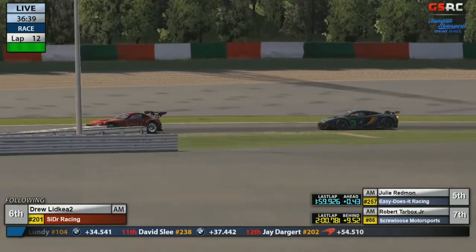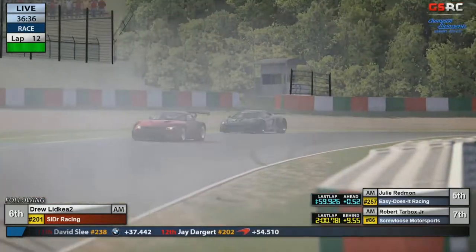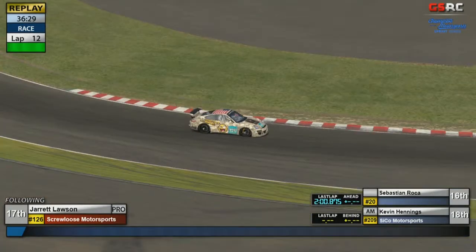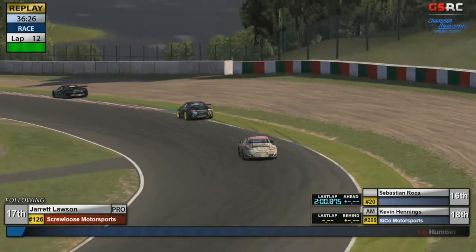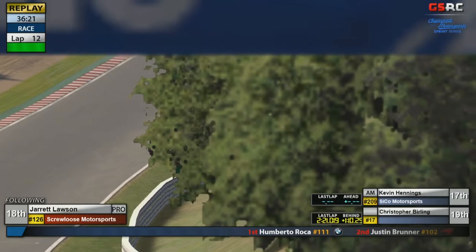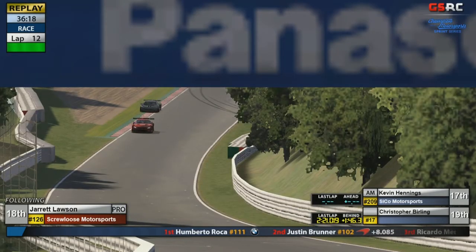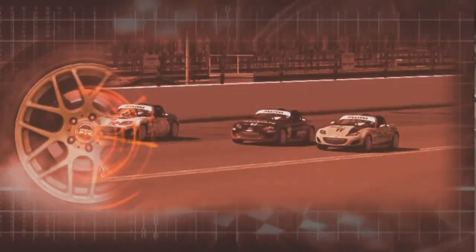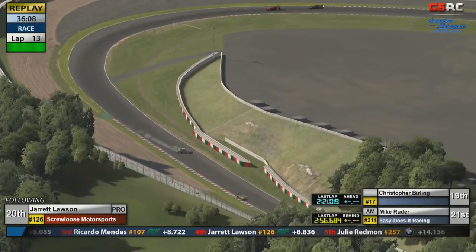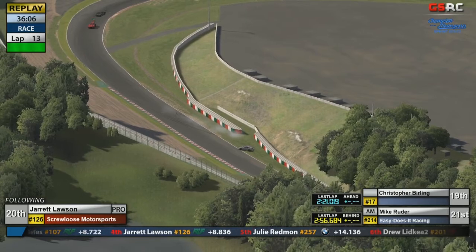And Lawson spins. Lawson spins on the exit of Spoon and puts it into the wall. He's going to have to get a new car too as he takes the tow. Yes, he's taken a tow, so that is just not what you want to do. I was about to talk about the pit stops. As we see, we are 36 minutes remaining in the race, so we are inside the pit window right now, but that's not the way you want to get into the pits, Kevin. No, for sure you don't want to do that. Lawson's going to be kicking himself. That's going to hurt his championship hopes as well. That's just frustrating as all get up.